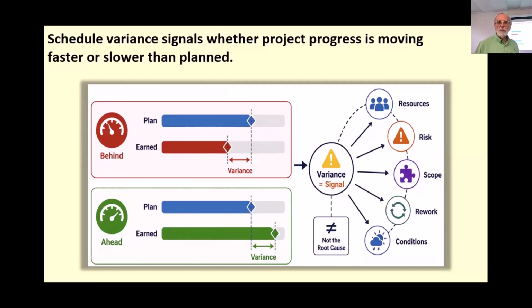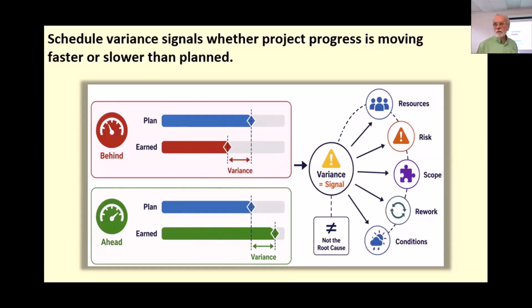Once we're actually monitoring actual versus planned progress, the next question is, what is the schedule variance actually telling us? In earned value terms, schedule variance, or SV, is calculated as earned value minus planned value. A positive schedule variance means the project is ahead of schedule, while a negative schedule variance means that it's behind schedule. It's the same as we talked about a couple of weeks ago with earned value budgeting. That sounds pretty straightforward, but the more important point is how we interpret it.